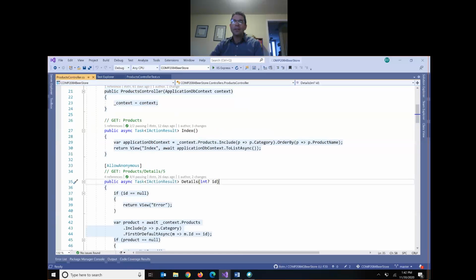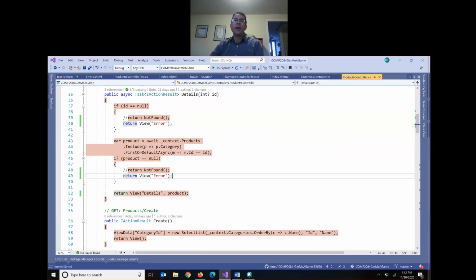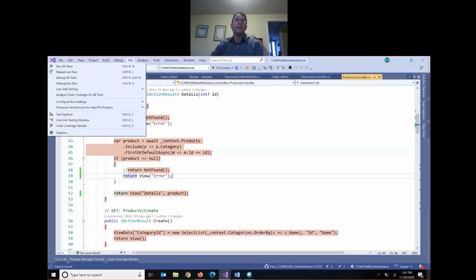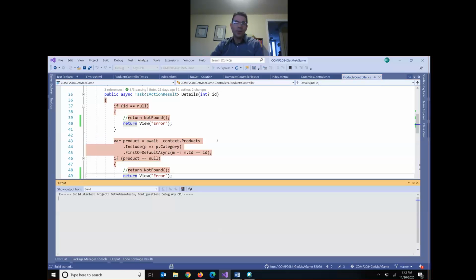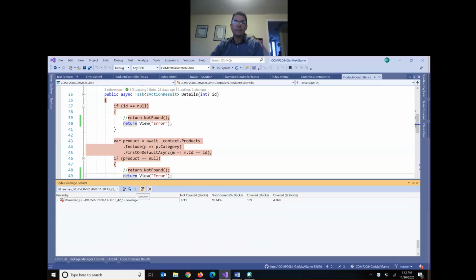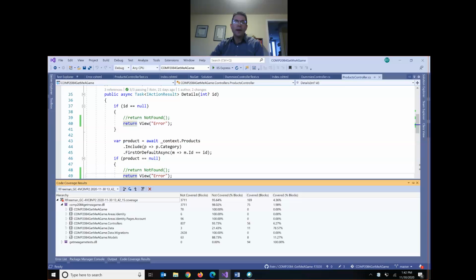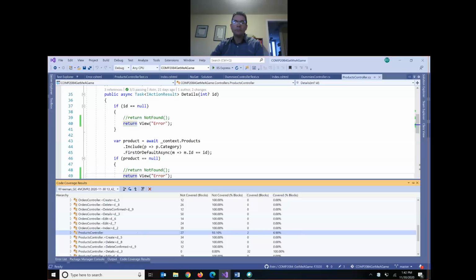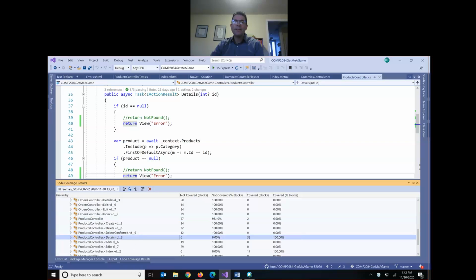And if I look, now if I run my code coverage again, if you don't have Community, unfortunately you can't refresh the code coverage, which is annoying. If I do it again, now in my controller, so our products controller now, details is also 100% covered.